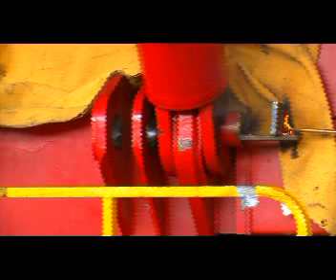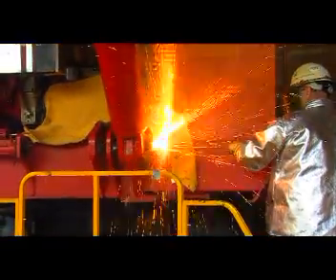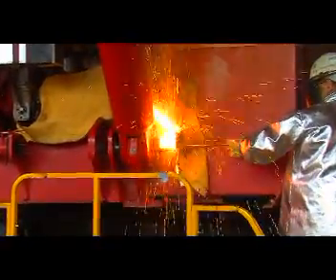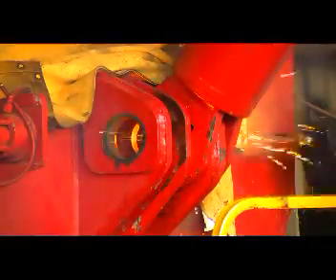Ignite the rod by arcing the tip on the striker plate and slowly open the oxygen control valve until the rod is burning. After piercing the hole in the shield, the operator stops and checks that the hole is centered on the pin before making the pierce through the full length of the pin. The operator starts the pierce by pushing the tip of the rod into the end of the pin, then keeps the SureCut rod constantly moving to prevent slag from freezing and causing it to stick. After the initial pierce, the operator enlarges the hole to remove more material from the center of the pin — when cooled, it will have more room to shrink.